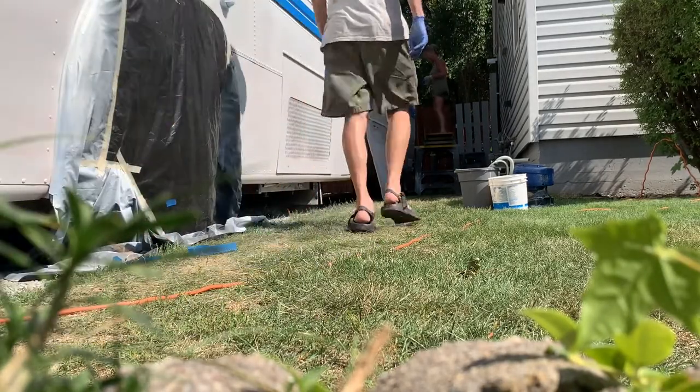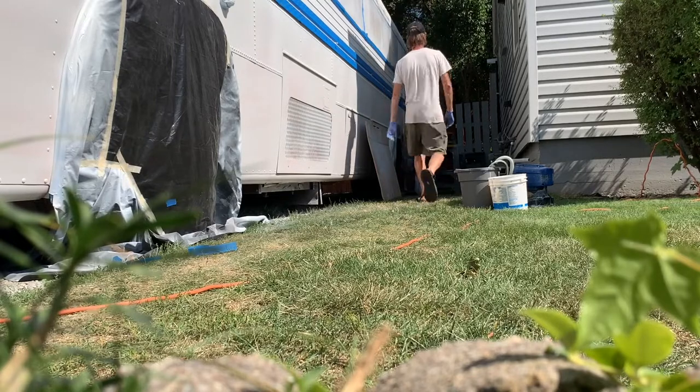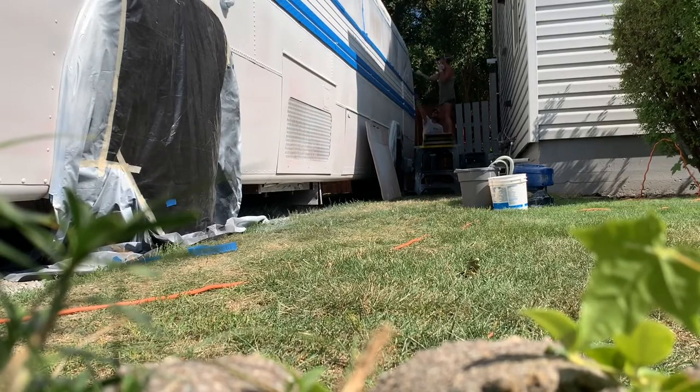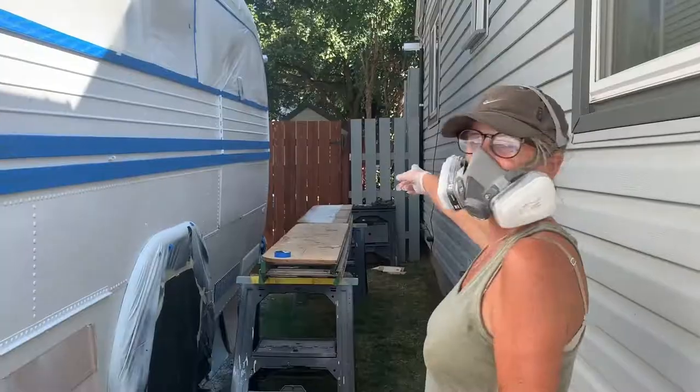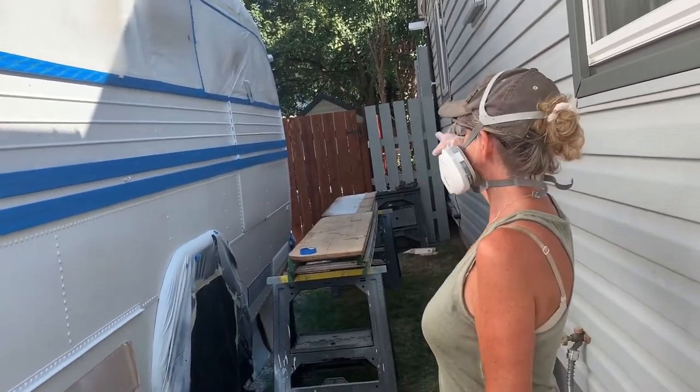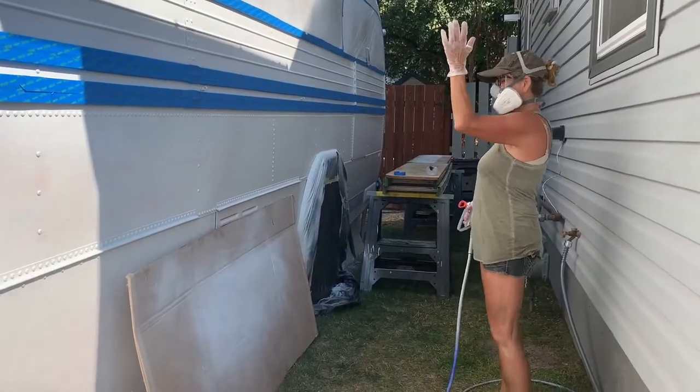Now you brought your piece of cardboard to just feather it out to the middle. Yep, and then I'm just going to work this way. And then I'm going to stop, get down, you guys can move that, and I'm going to work down while you guys move it. No, because that's the rest of it she can do from the ground. So I'm just going to start there. Come on, help me.